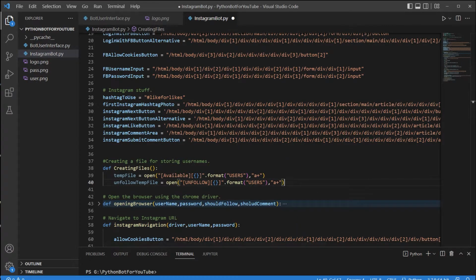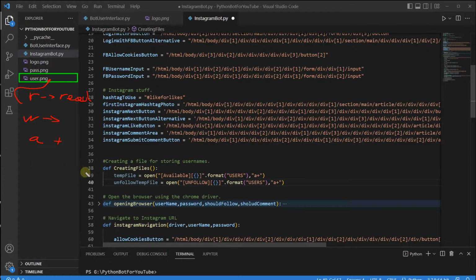So let's talk a little bit about what it is that we're actually doing with a plus, R, W, and so on. W, read. So we're having a couple of different things. I'm not going to go into a lot of detail because probably you're going to get lost a little bit. But R stands for read, meaning that I can open this file that I have been talking about. So this user file I can open and I can read. If I have W, I can write. So I can just change its value over here. And if I have a plus, I can read and I can write it.